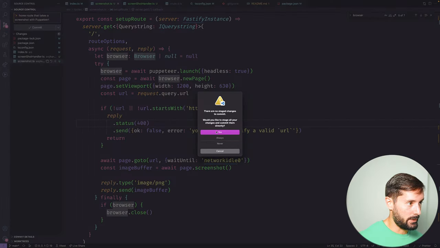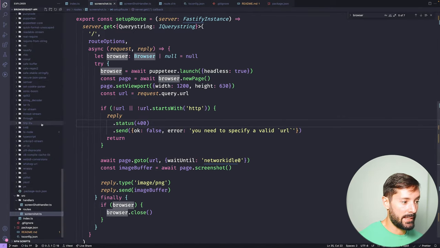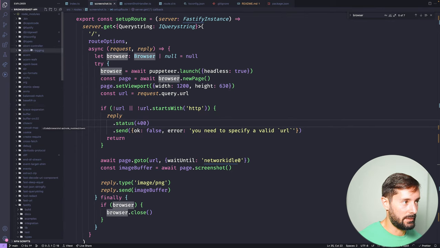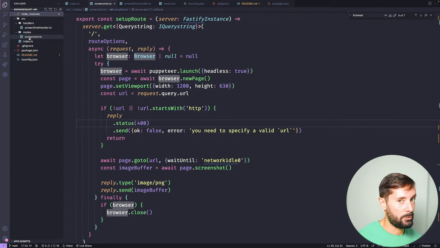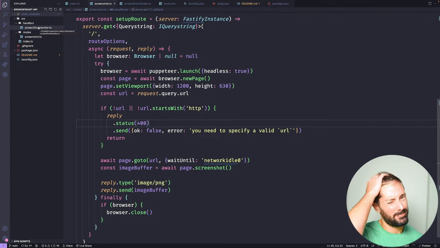It may be worth noting that we did go with Puppeteer again. We did try Playwright as well as an alternative solution in the previous stream. But Vite was having some problems building Puppeteer. I don't know why. I tried a few different versions of Puppeteer and Vite didn't like it. I think this will have no problems with Playwright, but we'll be going with Puppeteer anyway, because I do think Playwright is something for when you want cross-browser support. They're very similar. A lot of the same people are behind both libraries as well.